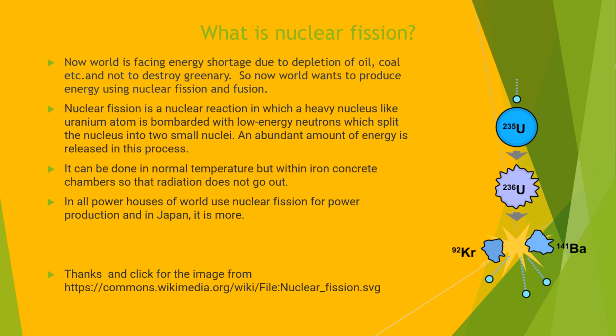In the picture, it is shown uranium-235, uranium of mass 235, is bombarded with a neutron. So both masses put together, it is uranium-236, which is unstable. It breaks into two, krypton and barium. Krypton having 92 and barium having 141. Put together, the total atomic mass is 233. So the three left-out mass is 3 neutrons, which are coming out from that process.